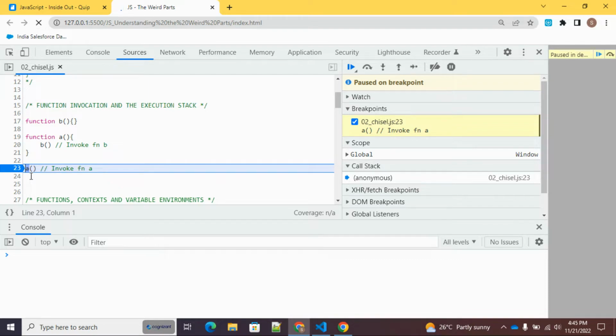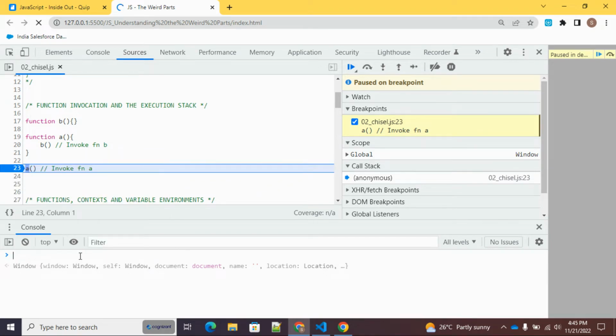So phase one is already done. We don't have any variables per se, but you know the function A and function B. These belong to the global scope. So ideally, you should find the definition for function A and function B inside your global object, which is your window object. You could see that window here.